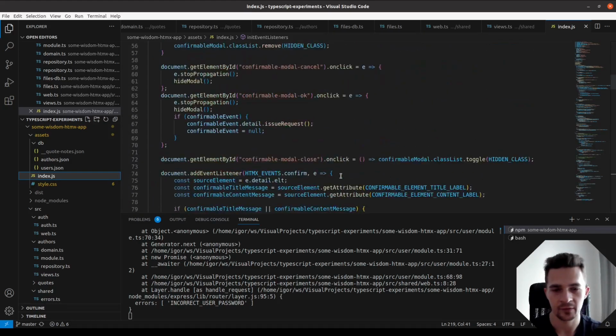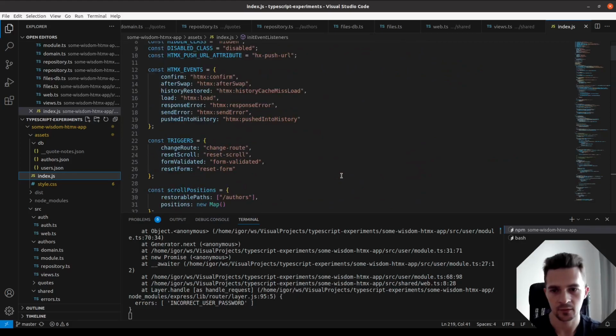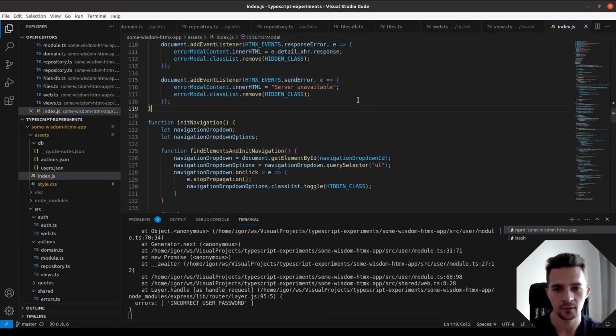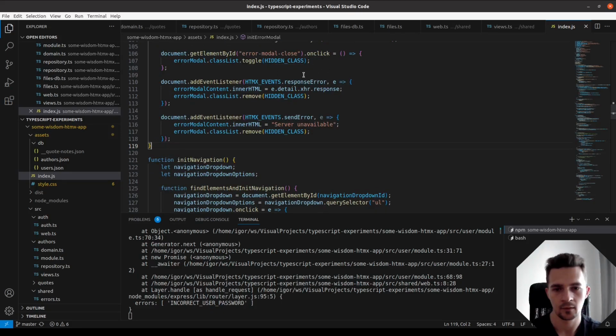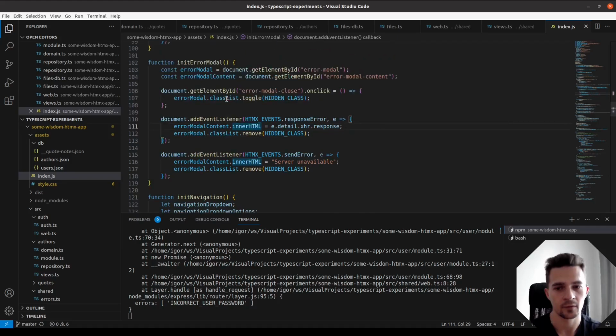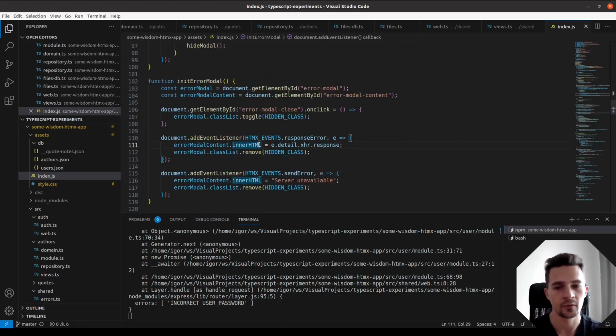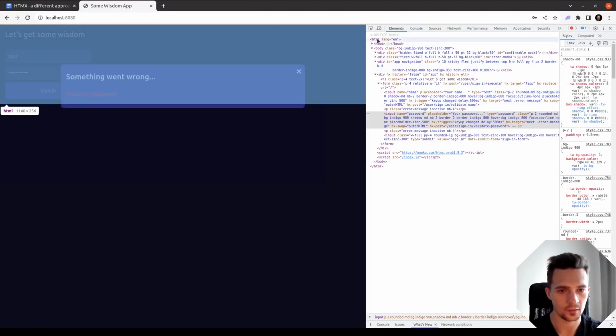And in that specific case, I believe it was send error event or response error. Yeah. So here we have response from the server, and we have error modal here, so we are exchanging its inner content, and we remove hidden class, so it is visible in a nutshell.